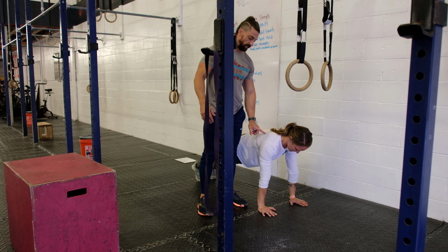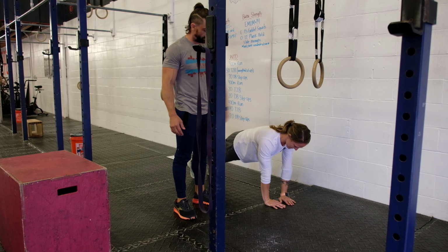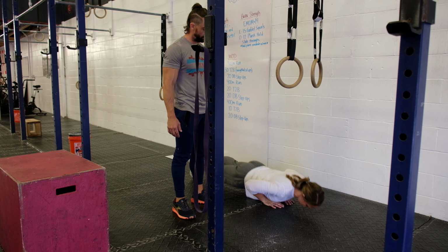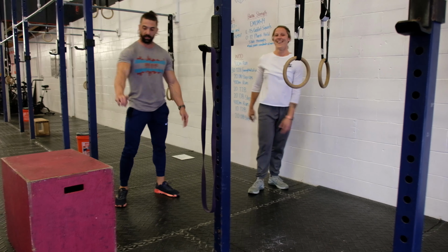If these are too easy, she's going to move her hands in just a little bit. We're going to focus a little bit more on triceps. She's going to push her arms back towards her rib cage again, and then all the way back up. That's too easy. We're going to do box dips.